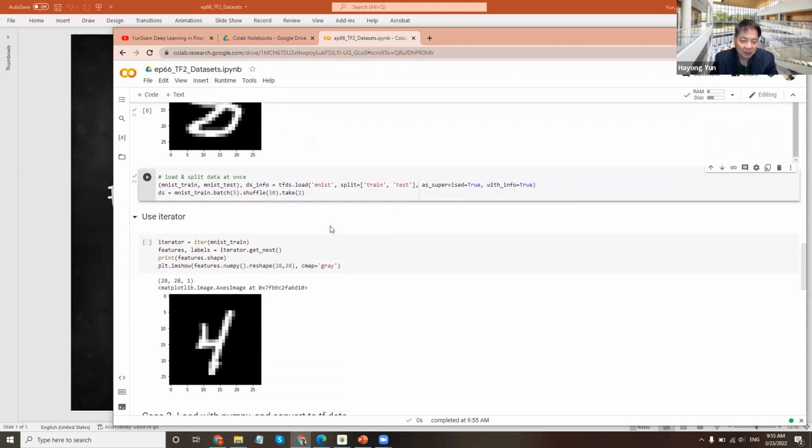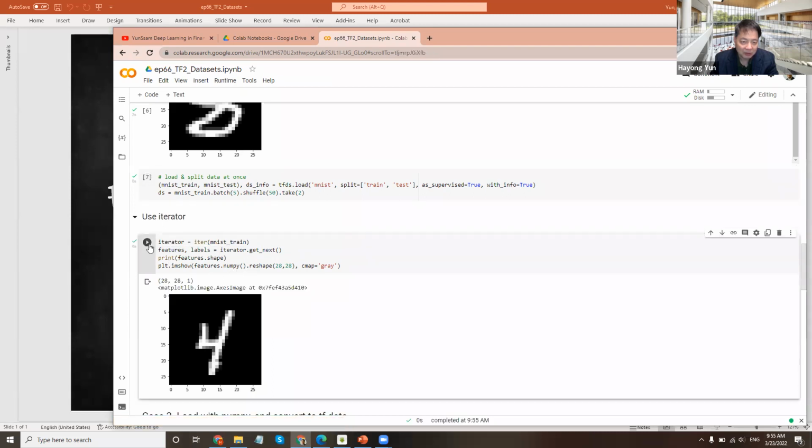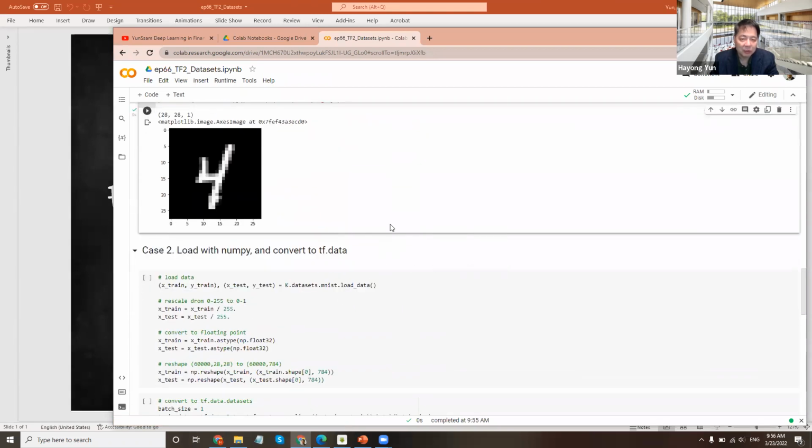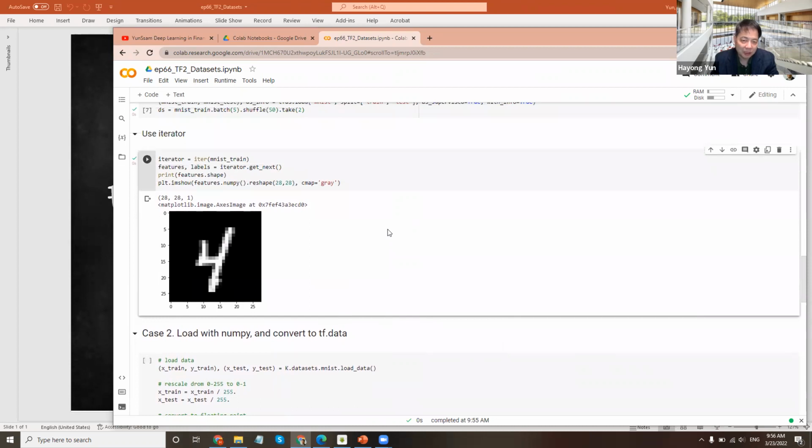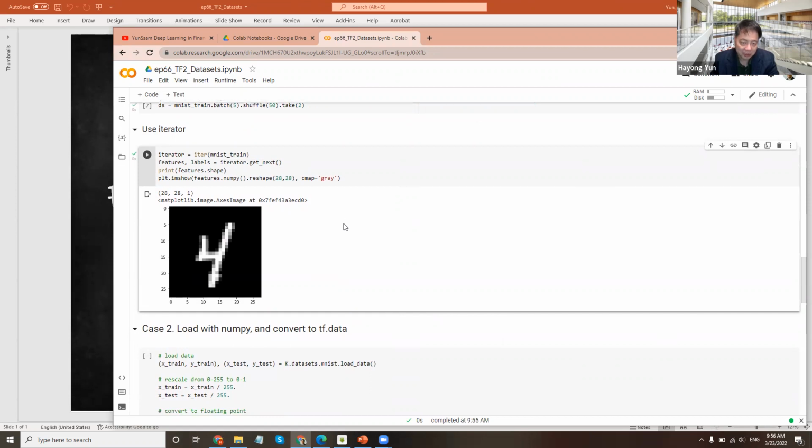Okay. There's also a convenient thing, oftentimes in the for loop, what we do. It's called an iterator. So if I have an MNIST train, and I define an iterator, now the MNIST train data is loaded in this iterator. And whenever I call get next, it will get me the image and label, and I can print them, I can show it like this. All right, so that's one way of doing it. This is when MNIST is a frequently used dataset and it's already pre-prepared by TensorFlow 2. So you can just call MNIST and it will get it for you.